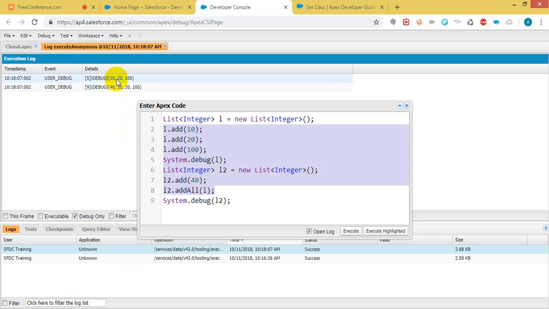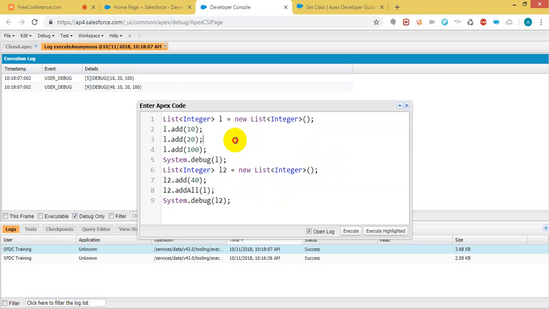Number of elements will be 3, but positions will be 0, 1, 2. It's not like 1, 2, 3. The index will always start from 0 and elements will be stored from the 0th position.